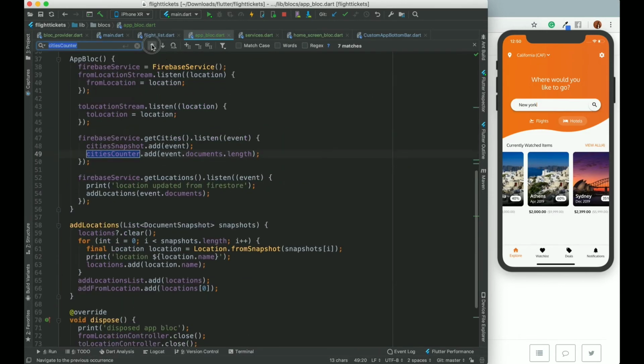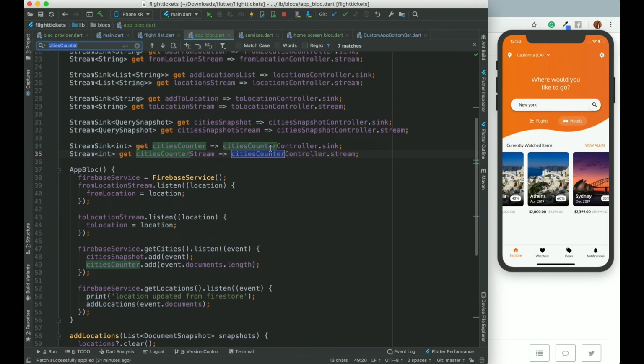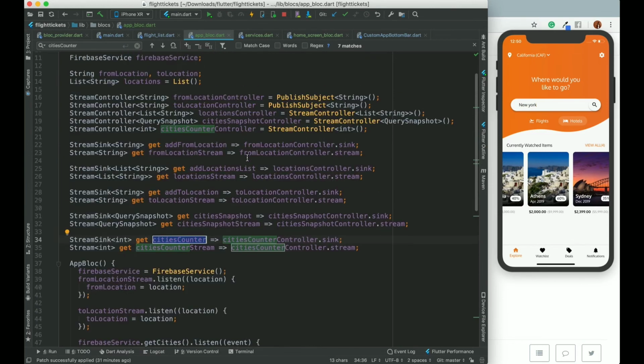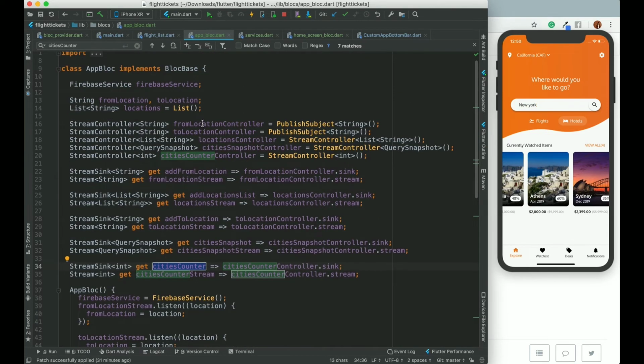As you can see, cities counter is again a sync which I am adding, and you can think of this as I don't have a variable for cities counter here, because I am just updating it on the basis of the stream. I don't need it in any other place. That's why I don't have published subject here as well.